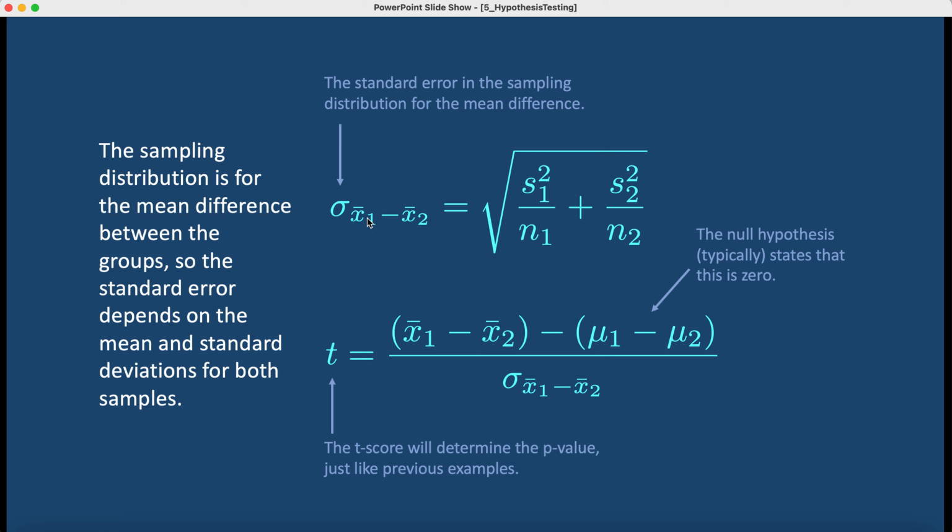We don't have any reason to think that the variances are necessarily equal, so we would use an unequal variance. And we don't have paired data here. Paired data refers to when the two samples come from the same subjects. So maybe if we were looking at season 1 versus season 2 of a team's performance, then it would be paired. In this case, it's not. Okay, so if you plug this into Excel, we get a very similar answer. We get a p-value of 0.065, so still above the 0.05 criteria, so we still would not be able to reject the null hypothesis.